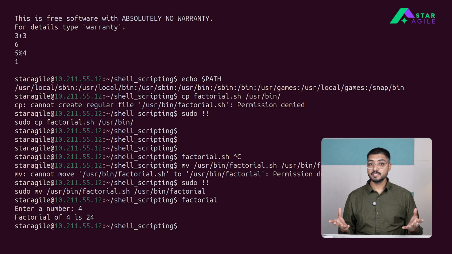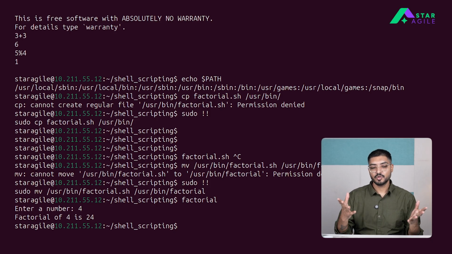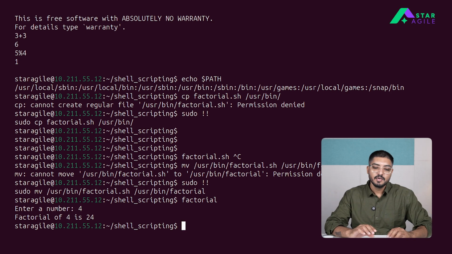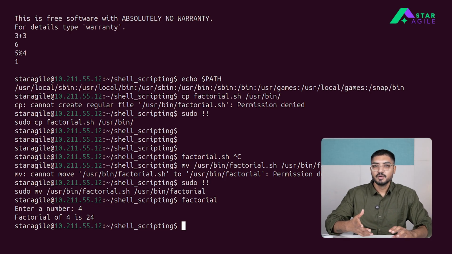So that's how easily you can make a script, whatever the logic you have, and make your own command. The advantage of using such a facility is you can create your own setup where you don't have to manually execute a big long command all the time. When Linux has this capability, why not use it? So you can make your own short command.